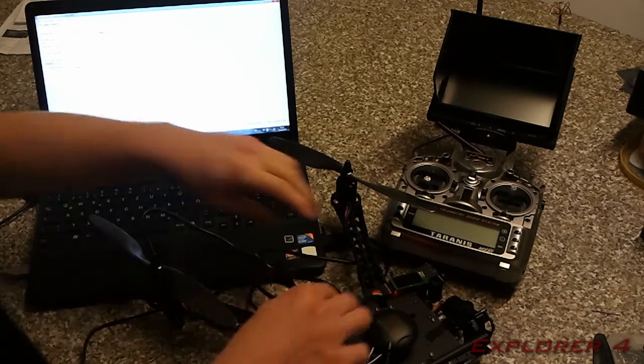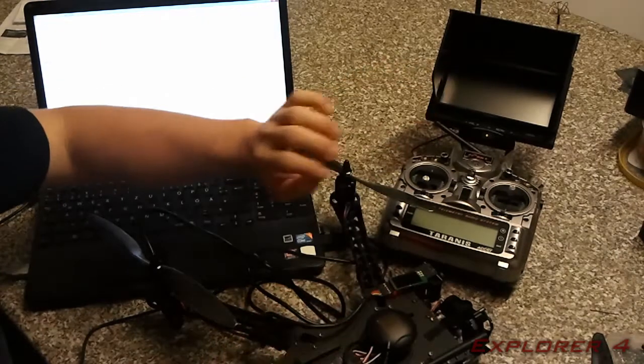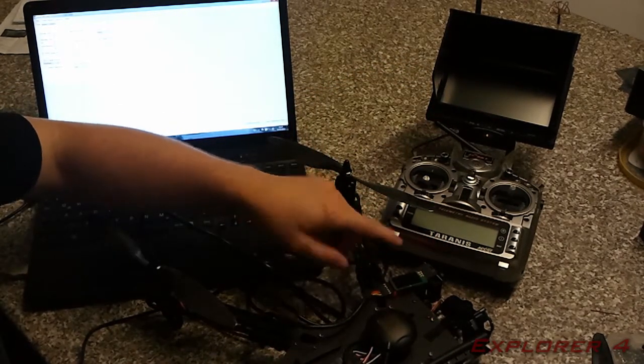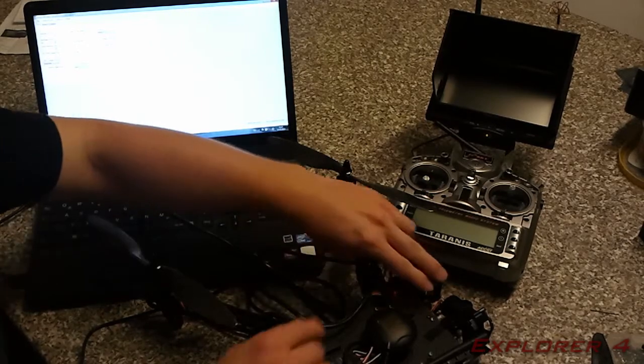In fact, I will plug it back in and I will turn on the monitor and I'll show you how to set up the camera. Well, I'll show you what options you have to set up on the camera.